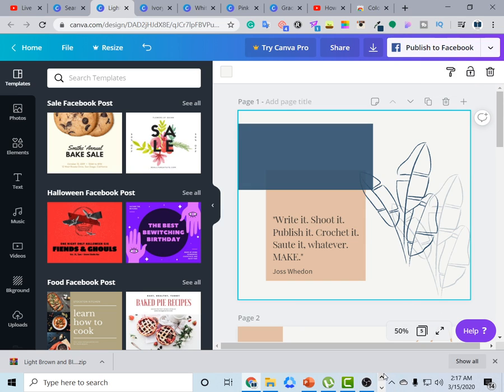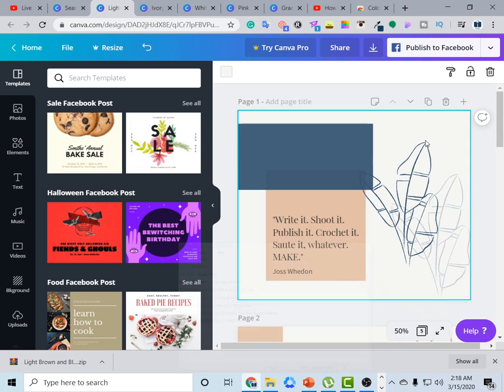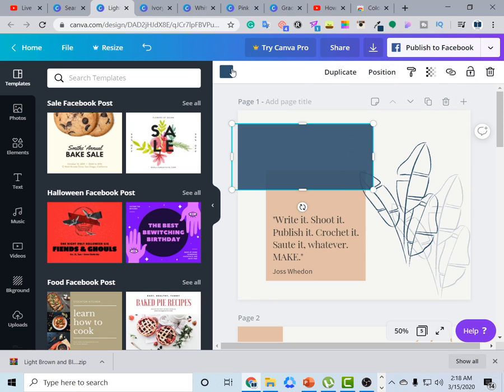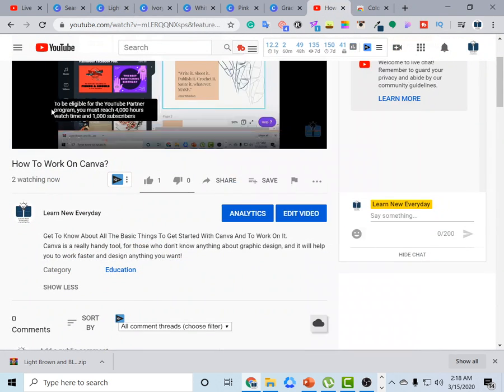And what else? This one is for format painter. Copy style, same as format painter. And this one is for lock. You will understand this. I'll not write it. Okay, so color changing, I have already talked about it. And what is this link? Okay, you can just let me do it here or from here.